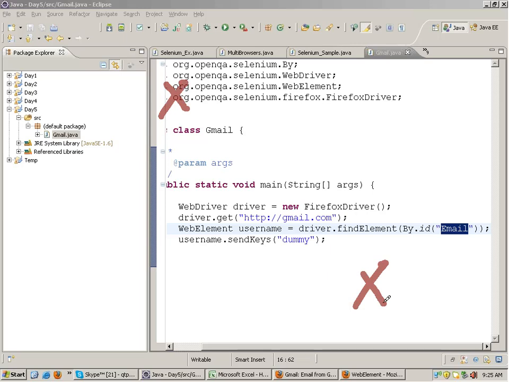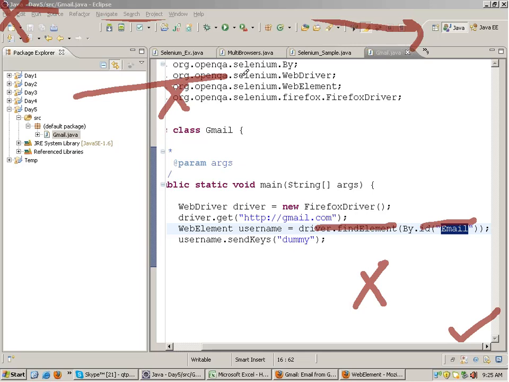When you write the driver.findElement command, Selenium scans the page and finds the element by the given criteria. It scans the page from the top left to the bottom right, going from left to right and keeping on going down.